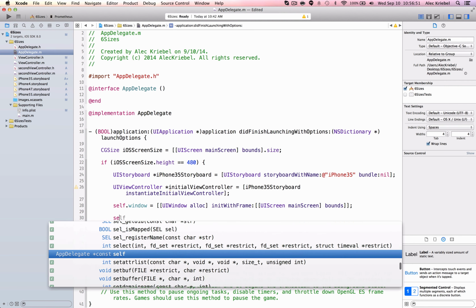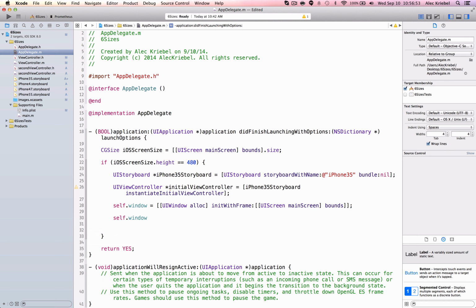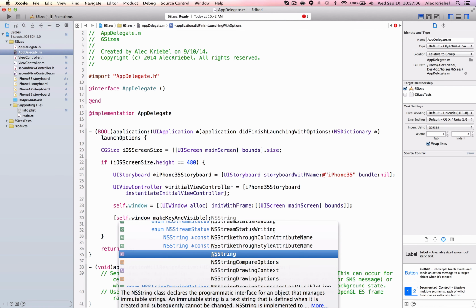And then self.window, we want an open bracket here. Self.window make key and visible.